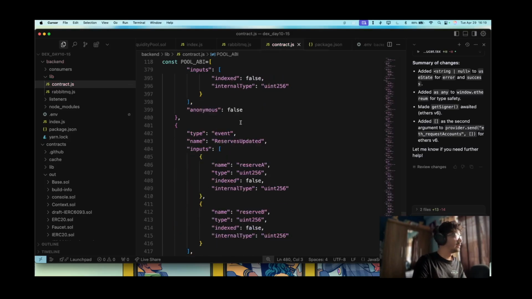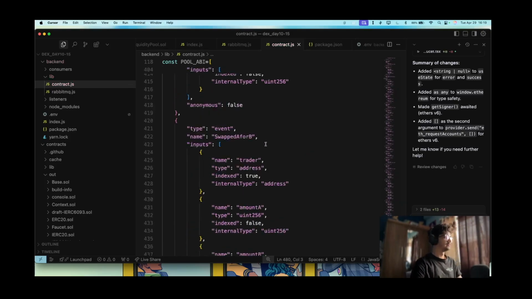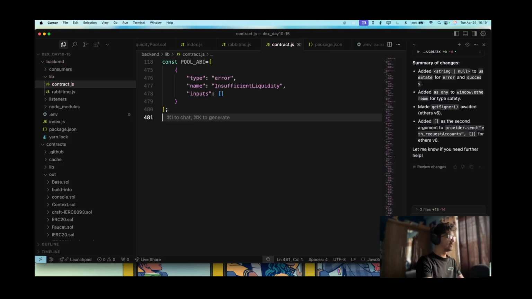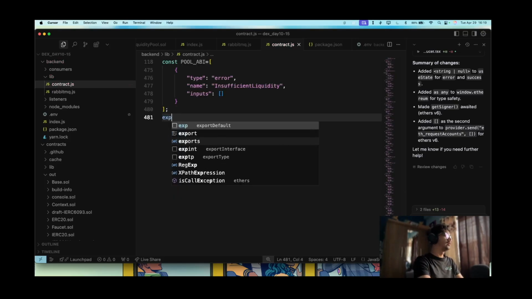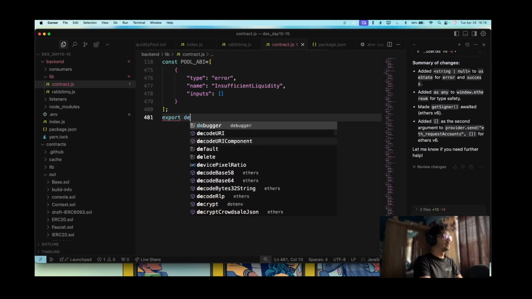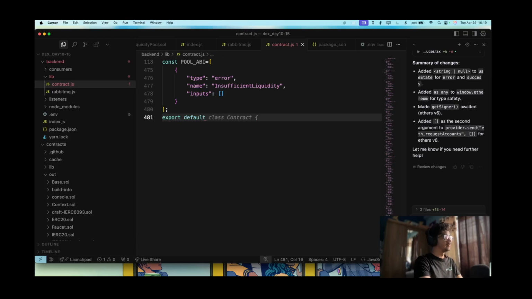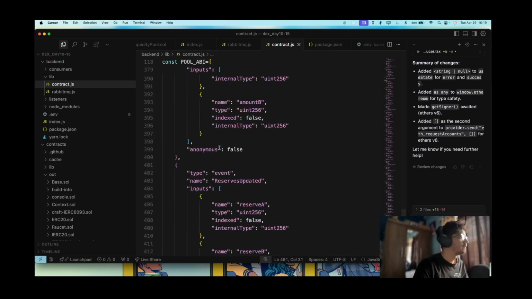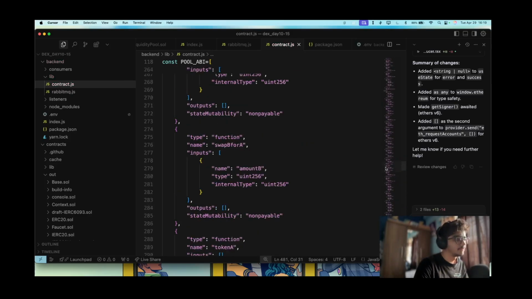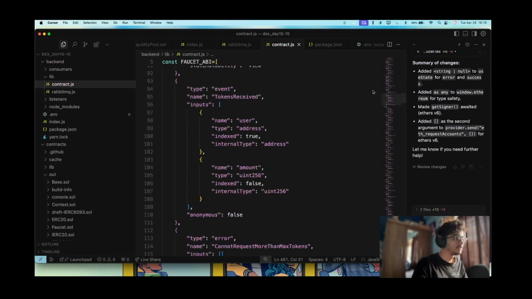Okay, we have poolABI and faucetABI. So export default, export poolABI, faucetABI. Okay, that's that. This is our file where we bring those ABIs in.